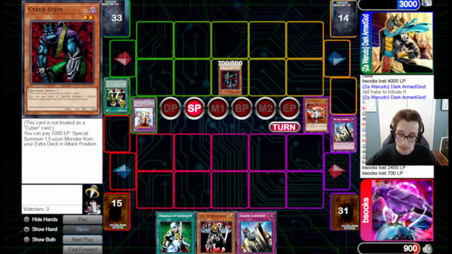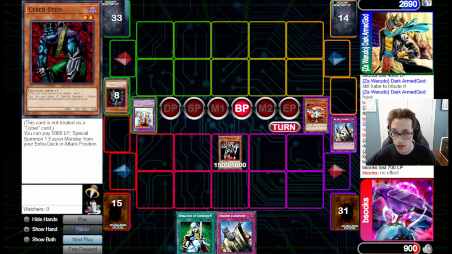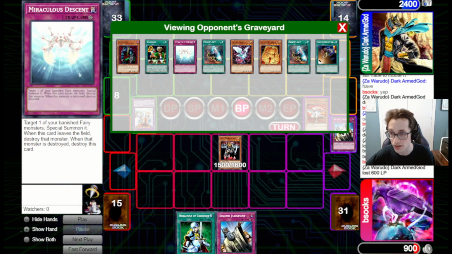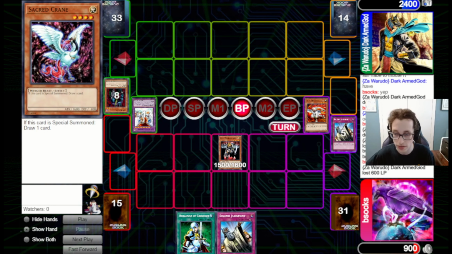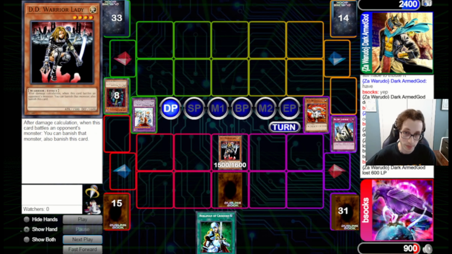But I do think this is ultimately pretty good for us, especially when we draw into Solemn to stop whatever else they might have there. So we're going to attack into the Cyber Stein there. Not use the effect. We could have potentially used the effect because it does put a light and dark in graveyard. We got Solemn if they go for that. I value the monster on field over their potential chaos play here. They're just going to pass back to us.